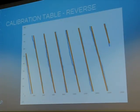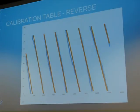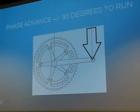And here, you can see the graph looks exactly the same for reverse. It's slightly off-center, and so I just averaged those two, and now I have an angle from my magnetometer that correlates to the 3 sine waves that I need to put out for pushing in the most inefficient, useless way. And from there, you can pretty quickly calculate that we actually want to push 90 degrees out of phase to get maximum torque.